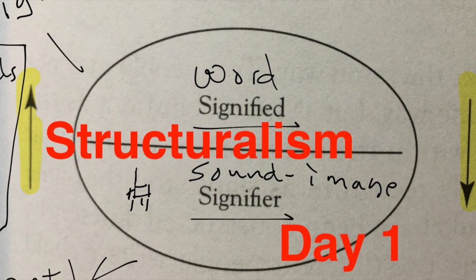Now, the bit that he chose for us here, so I'm at page 39. Let me go ahead and read this from the top of page 39. The linguistic sign, then, is a two-sided psychological entity that can be represented by the drawing. Concept at the top, sound image at the bottom. The two elements are immediately united and each recalls the other. Whether we try to find the meaning of the Latin word arbor or the word that Latin uses to designate the concept tree, it is clear that only associations sanctioned by that language appear to us to conform to reality, and we disregard whatever others might be imagined.